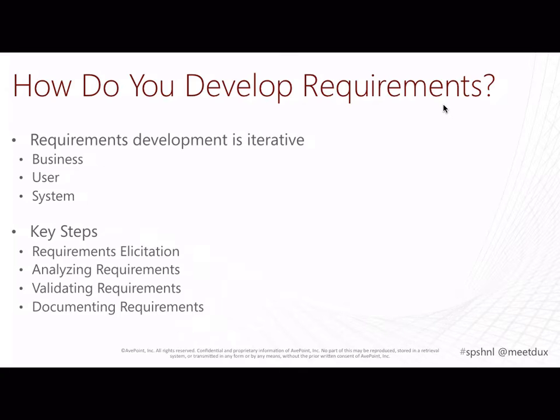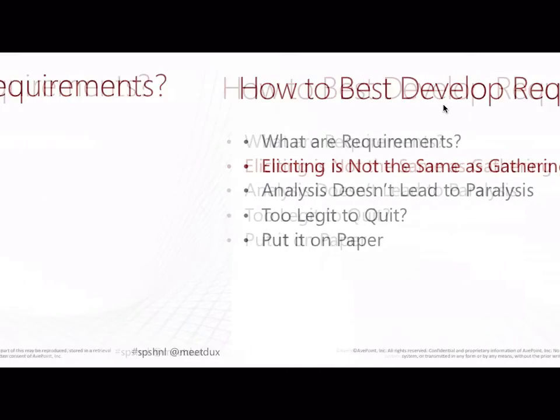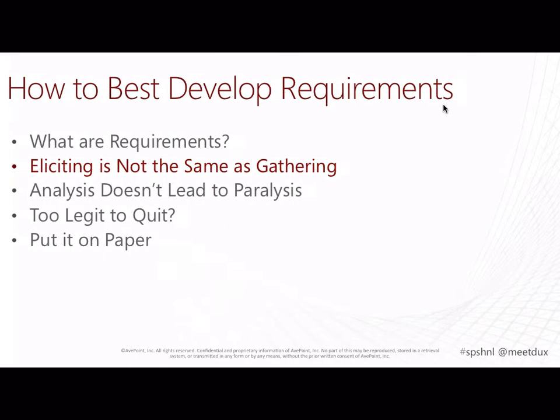The key steps when you develop these requirements, regardless if it's business, user, or system requirements, are these 4 steps. So I'm going to go through these 4 steps and explain how it works. The first step to develop requirements, again, it doesn't matter if it's a business requirement, user requirement, or system requirement, is you elicit. Okay? You elicit requirements. Pop quiz. What does elicit mean? Elicitation. Anybody? To draw out. Yeah. It's one of those like, are you smarter than a 5th grader word, right? To draw out and understand.